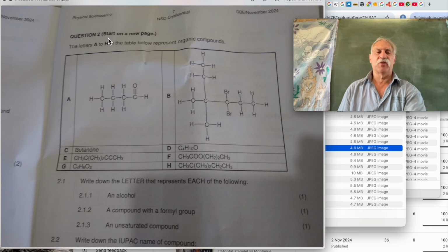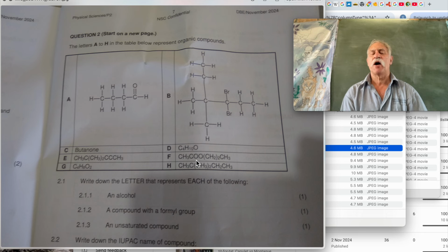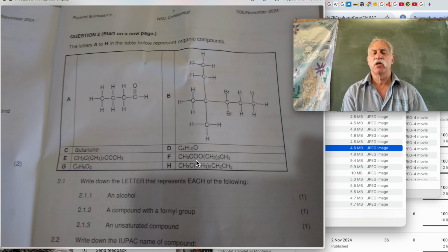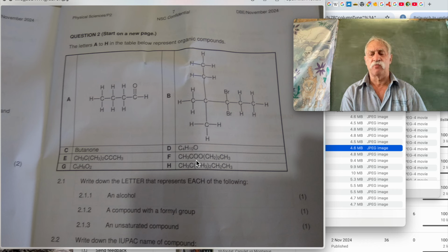So, ignoring the multiple choice, which is question one, we come to question two, which is naming all these various compounds. So I ask myself, in my life, has naming the compounds ever helped me? Will it help them? I think it'll only help them if they go to university and do organic chemistry. So, for one or two students out of the whole batch of matriculants who go into organic chemistry, naming these organic compounds is maybe going to help them at university, but why not just name them at university?